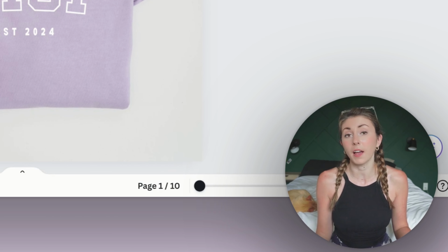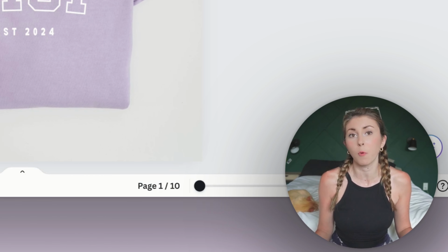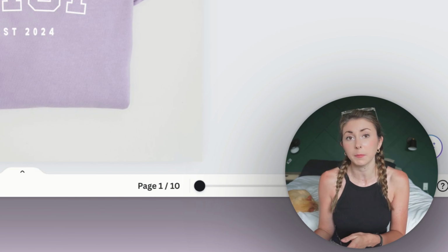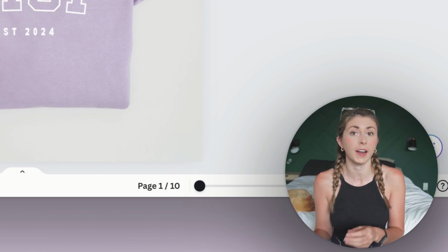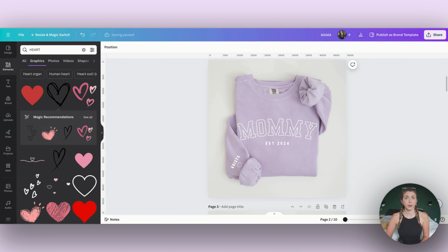So I thought of the Comfort Colors Sisters sweatshirts. They are more expensive, but they have more value to it. They're different from everybody else. So that might be my USP, my unique selling position, is offering this on a higher value sweatshirt than all of the other listings. So here I created a version of mommy.